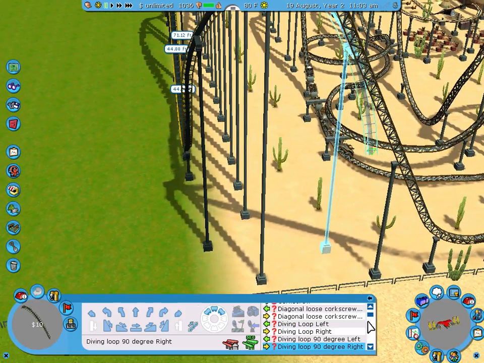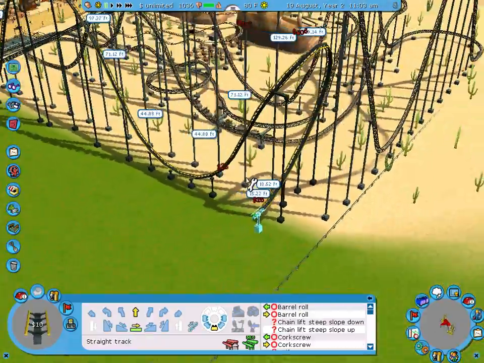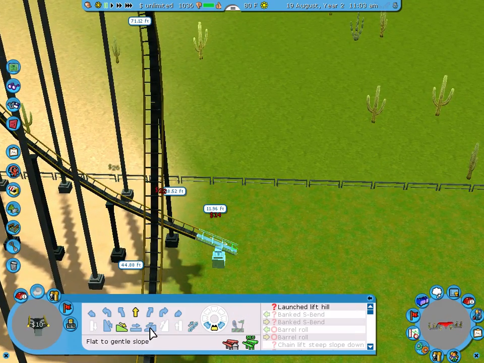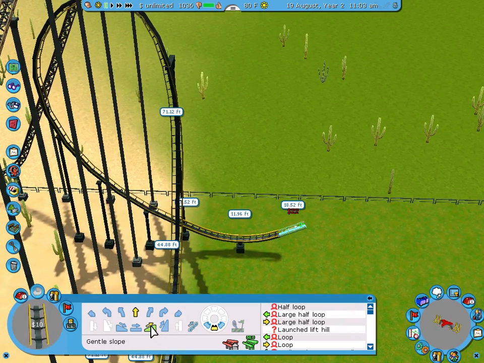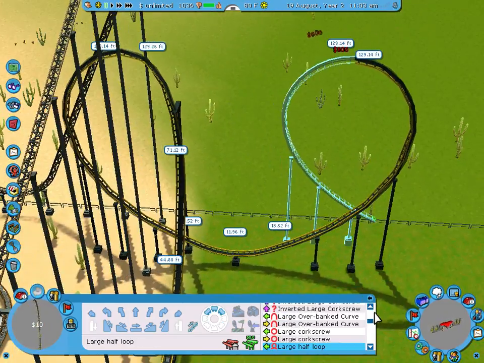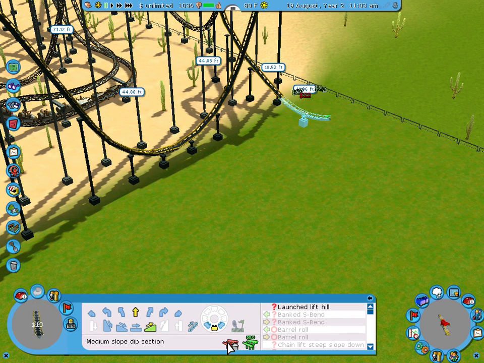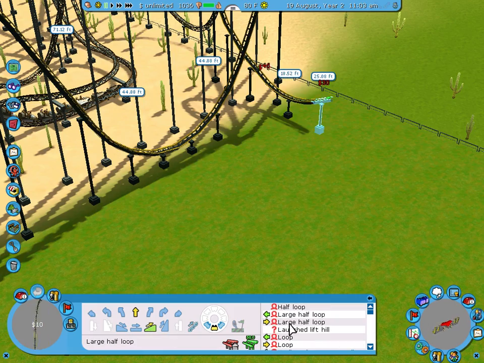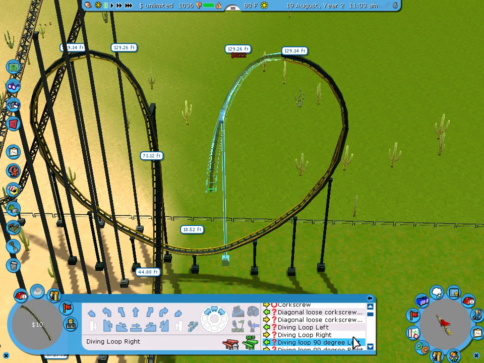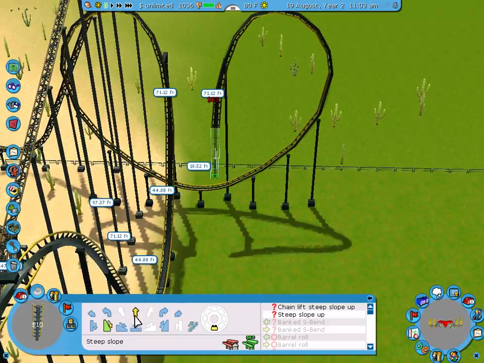How about a little bit of a dive and loop action here? Large, I think. That does some tying in. What we're gonna do, so throw that. No, it looks kind of bad. I don't think I need as much. There we go.